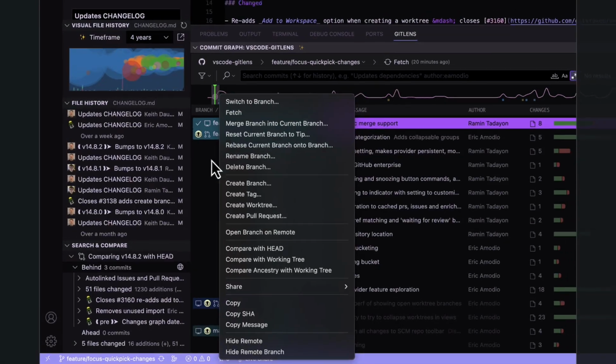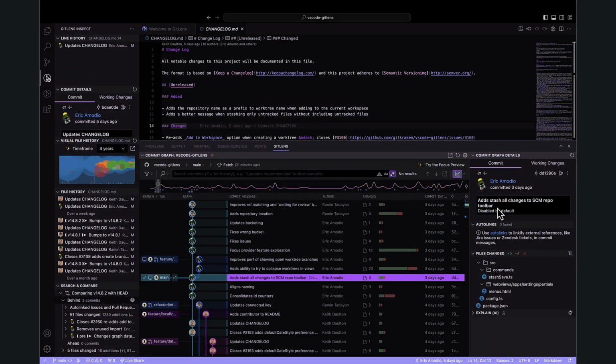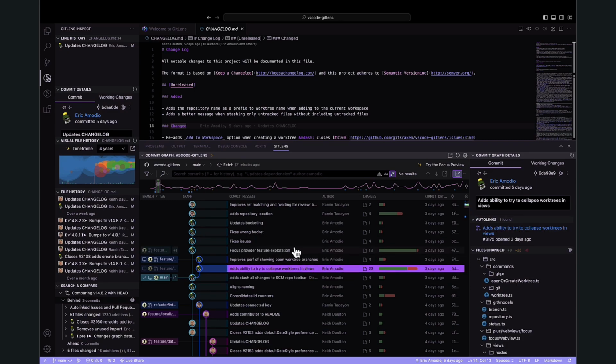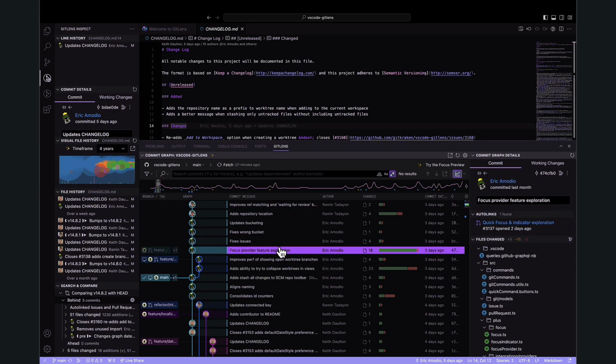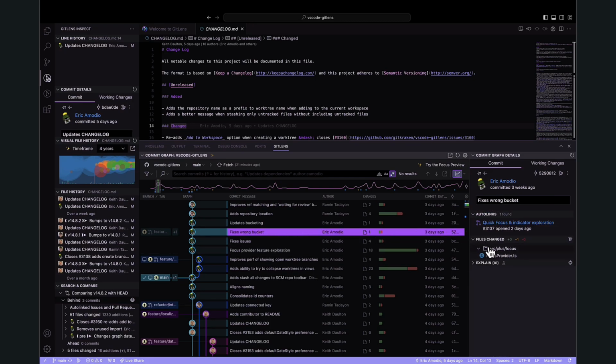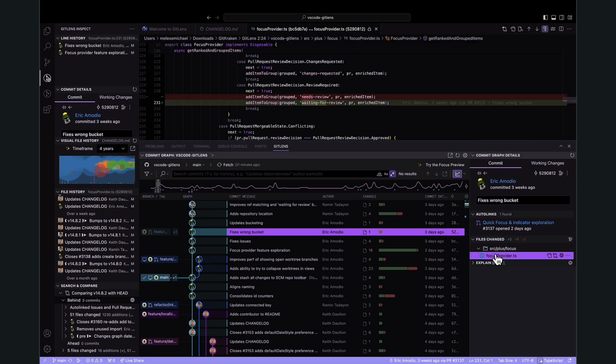Crucial commit details are easy to explore inside the commit graph. When you click on a commit, the commit graph details panel on the right will show author details and what file was changed. From a selected commit, we can go even deeper into our changes. Click into any file listed in the commit graph details to view the changes to the diff, which is important to understanding your repo's history.